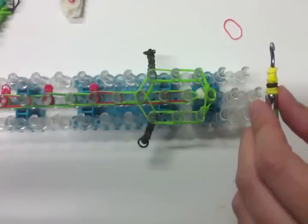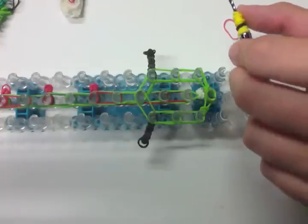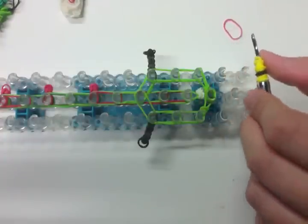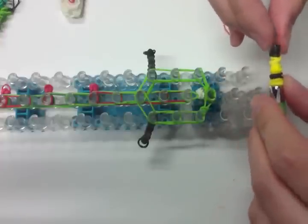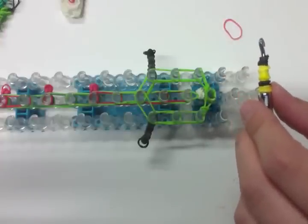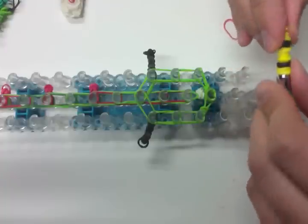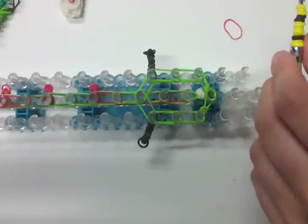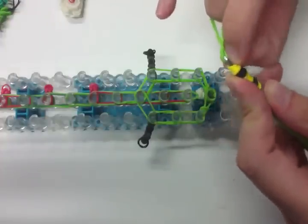Another black, if I can find a good one. All mine are, like, stretched out. Okay, and then another yellow. Same thing. Alright, now I'm taking two light green onto my hook. Pulling all those eye bands onto it.